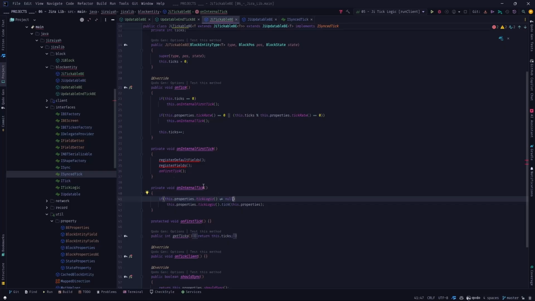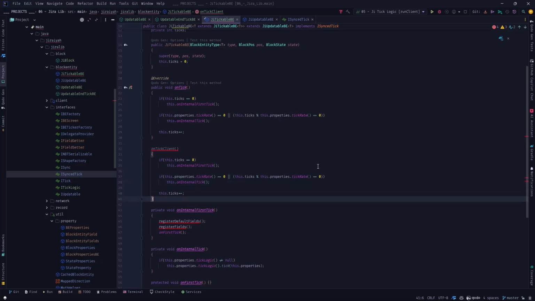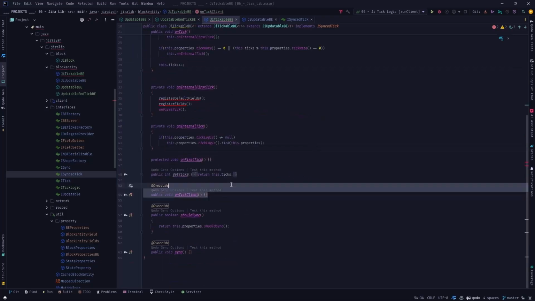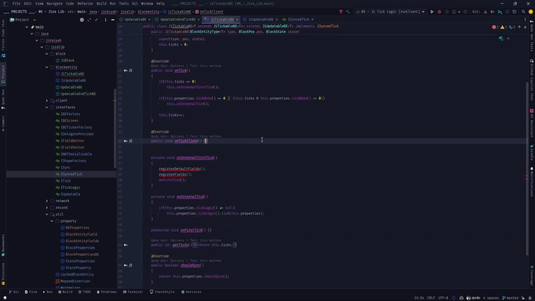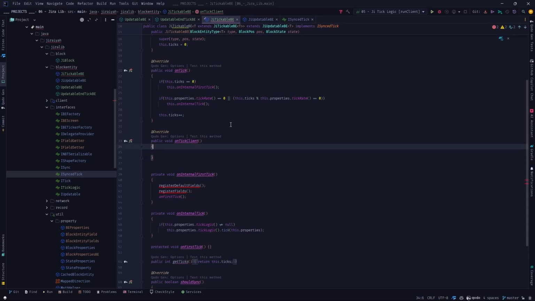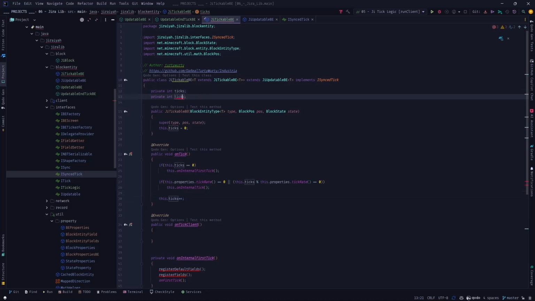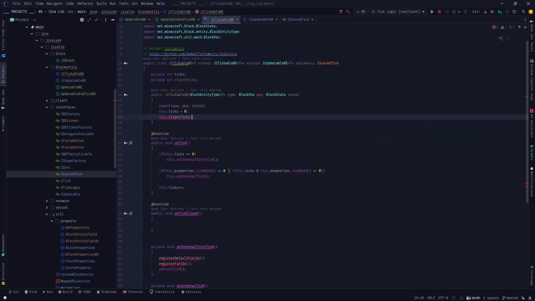Now we have on tick client. On tick client, yes. Why don't we have that? Wait a minute. On tick client, why are you not showing up? Oh, we have it here, okay. So I will cut it from here, I will paste it here, and I will expand the same logic. Actually, I'm not gonna increment this number. I will have another one, and this is client ticks. So this dot client ticks equals 0.